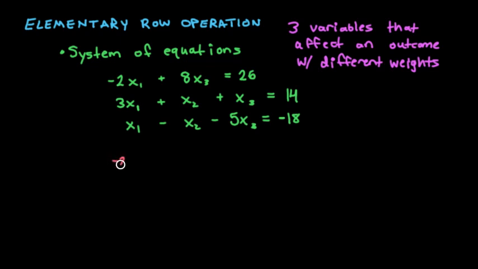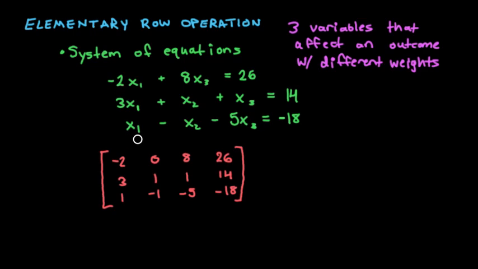So we're going to put this system of equations in the form of a matrix. If there's no coefficient up here, then we just consider that a 1. So plus x2 is plus 1 times x2, so that's why that ends up being a 1. And then there is no x2 in this first equation, so we would say it's plus 0x2 in there. So negative 2, 0, 8. And then this column right here is just what's on the other side of the equal sign.